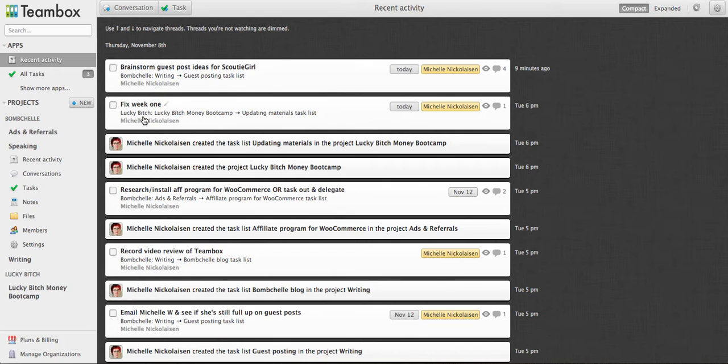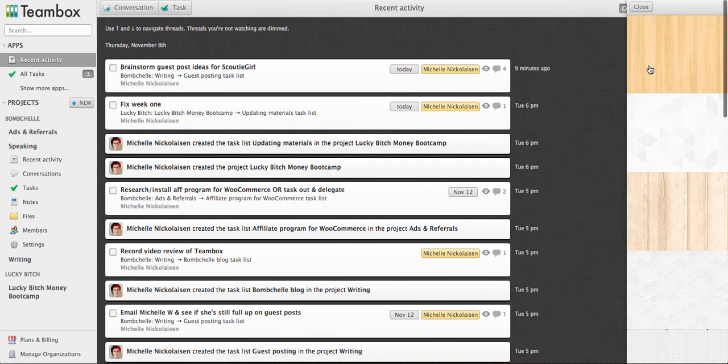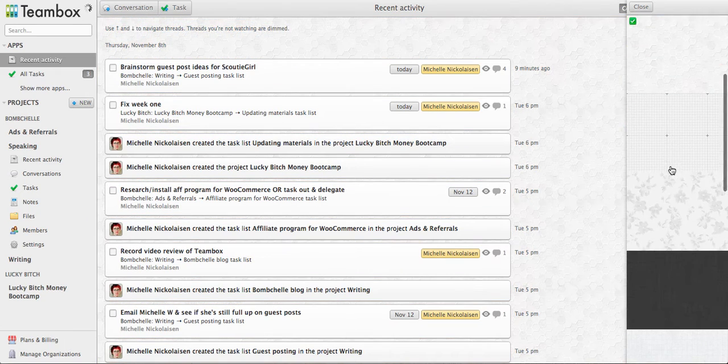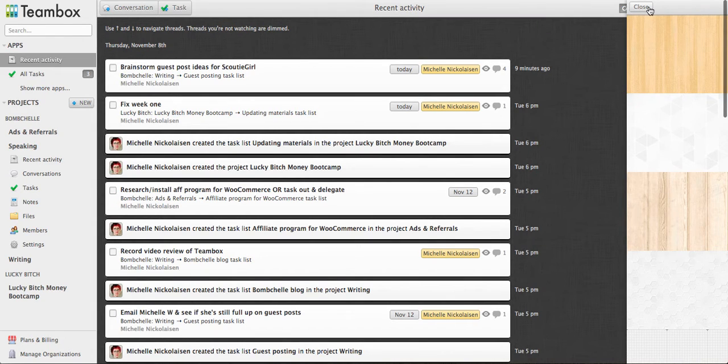So first off, it really has one of the nicer user interfaces out of a full-fledged project management tool. A lot of them are really blah, and I think this is the only one I've seen where you can actually change your background. So you can see I've got it set to this black fabric looking background, but you can change it to wood, several different kinds of wood. You've got all these different options. I wish there were more options and maybe more colorful options. But you know me, I'm a big aesthetics geek.